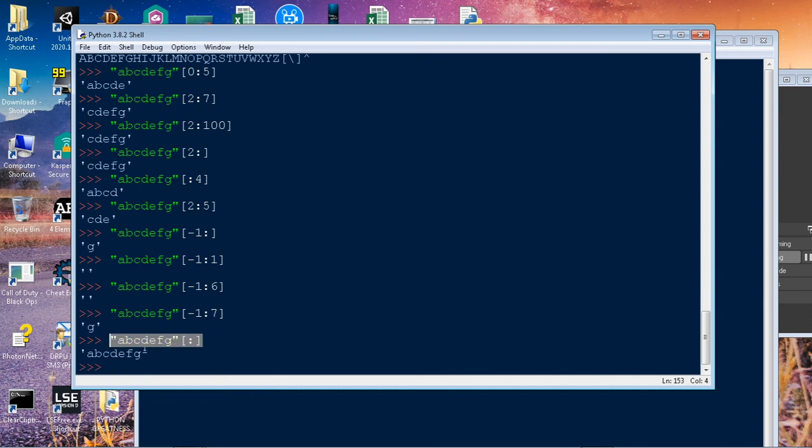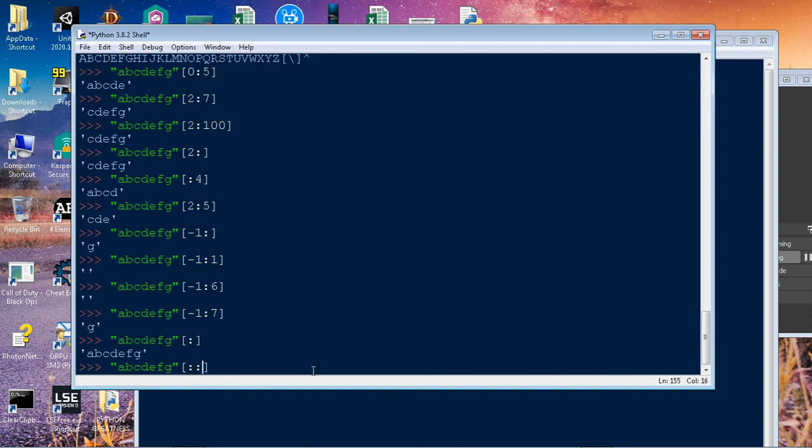But I did tell you that there is another thing called the step value which comes at the last. By default it's 1, but we can change it to 2, 3, -1, -2, or anything. Now the step value is like steps. You could imagine them as steps. When you're climbing steps, how fast do you climb? Do you climb the steps one by one, iterating through the sequence of characters one by one, or do you climb 2 steps at a time, skipping one of the steps in between?